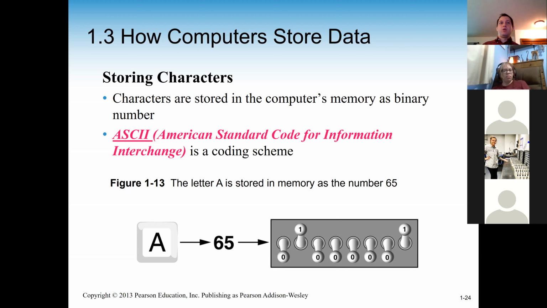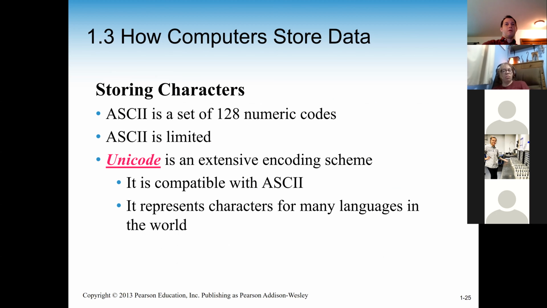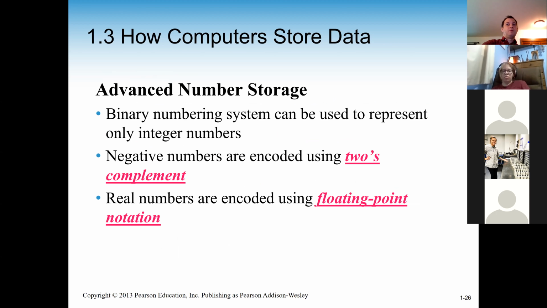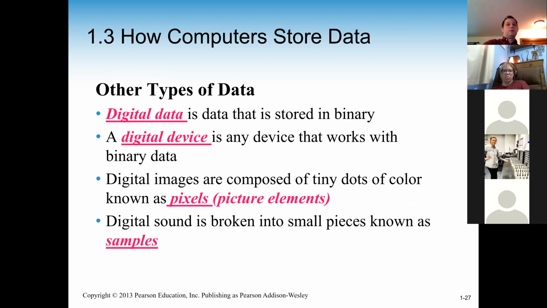So if the program you write interprets letters, you need functions. If you type A, I need to take that A, convert it into a decimal number, and then convert that decimal into binary and store it. When I retrieve it, I retrieve the binary, convert it back to decimal, and then through the ASCII table, convert it back to letters. And that's how that works. All right, and it talks a little bit more: Unicode is just an extension of ASCII. And then we talked about other things.